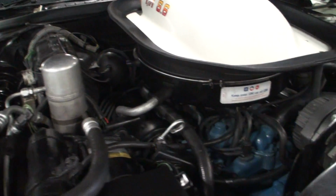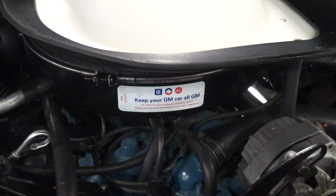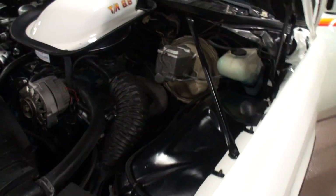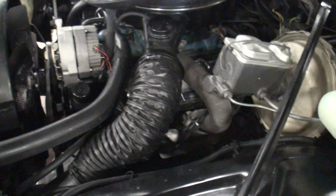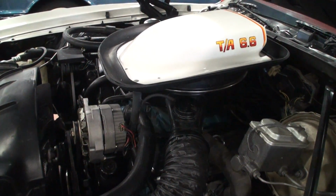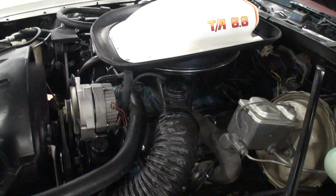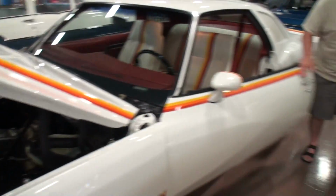While we've got the hood up, let's turn her over for just a moment. Clearly, we're inside, so we're not going to be able to turn it over too long, but I'll get a quick exhaust note. That's pretty cool with that little shake, right? Yeah, I just get a little exhaust note. All right, we'll shut that down. That sounds like that's got a little something to it. It actually runs out very well.